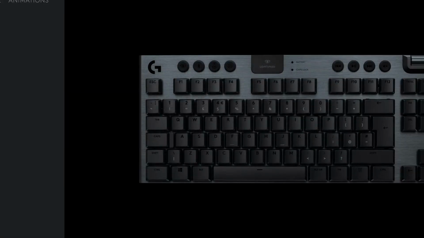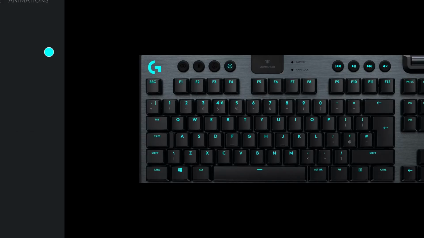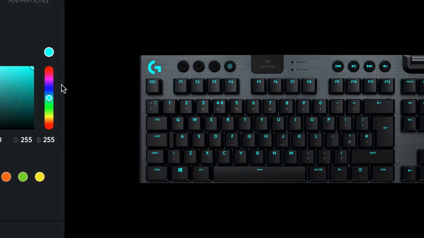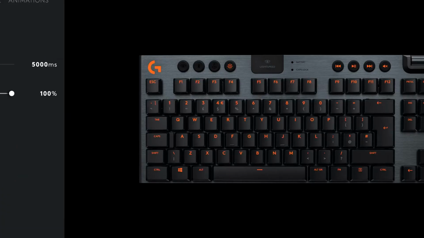As you can see on the left, first option is Lightsync, and here we have some presets of the effects. So we have effects like fixed, cycle, color wave, breathing and ripple. For example, fixed. This is just a straight color and we can choose from the palette of colors like this. Next one is cycle, and you can change the rate and the brightness.